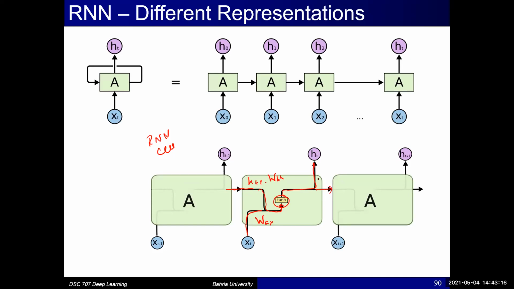Now you see, at each timestamp, we are outputting HT. If you want to connect your output somewhere, maybe here or here, it's your choice. Depending upon your application, you can connect the output layer wherever you want. It's up to you. So that's why normally when you are dealing with RNNs, we don't show the output, because output is specific to a particular application. We just draw a sequence like this, and we just put a branch of hidden state. Anyone who wants to connect the output can do so, right? So before we move further, if you have some questions or queries, please let me know so that we can discuss.